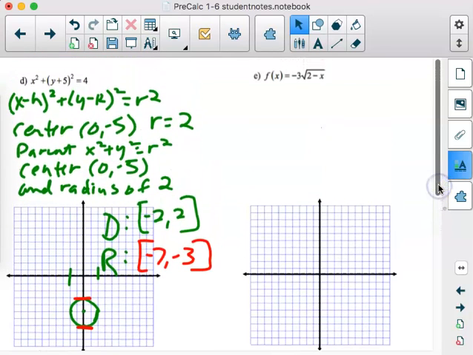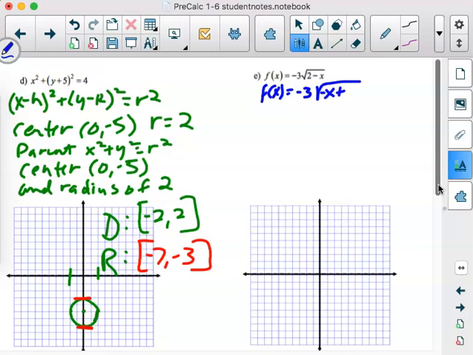Now, your comfort level probably goes down a little bit when you get to the square root functions. And that's because you haven't had a ton of experience with them. But we do know that this should be turned around because it's supposed to be x minus h under there. And then I realize, oh, there's a negative in front of the x. That means I have to reflect this over the y-axis. I better see what that's going to look like. So I'm going to factor out that negative so that I can talk about this in terms of a, h, and k, with a little bit extra going on in this function.